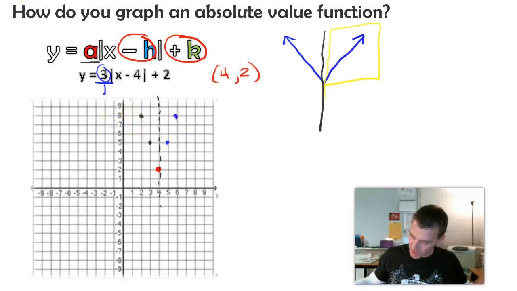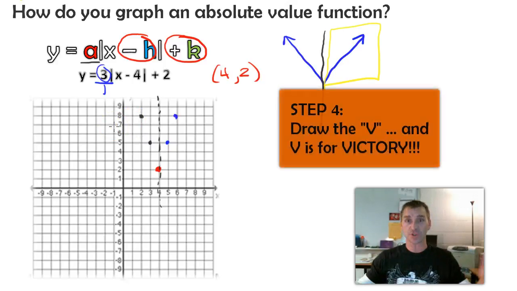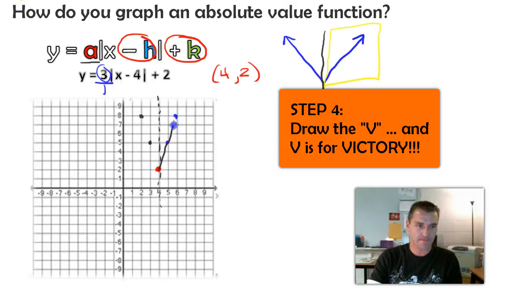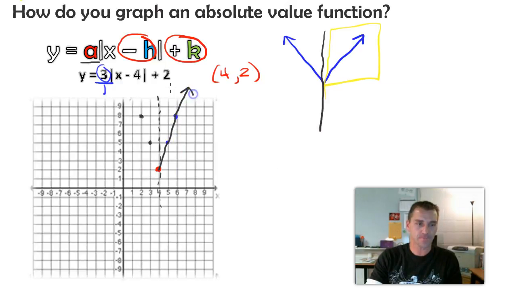And then, of course, step number 4 is just simply draw the V. So I'll start here at my vertex. I'll go straight up like that. That guy goes there. And then I'll start down here in the vertex and draw my V like this. A little wiggly, sorry. But there you go. So there is my absolute value function. The only thing that I would do is I'd erase this line of symmetry right there. You don't need that there.